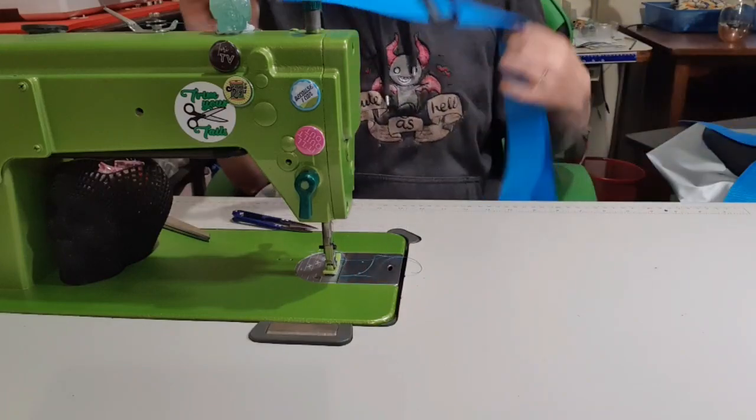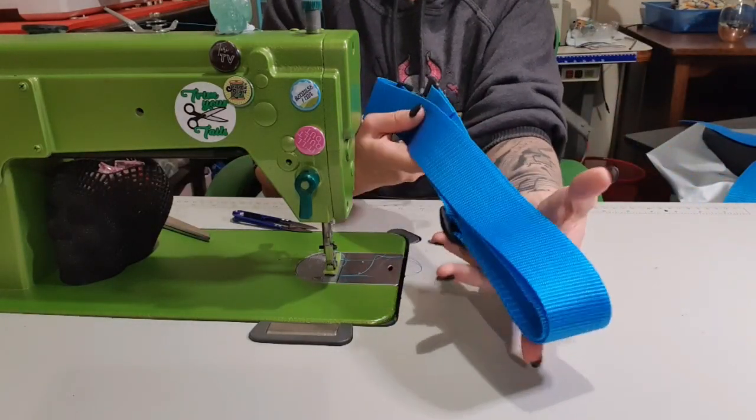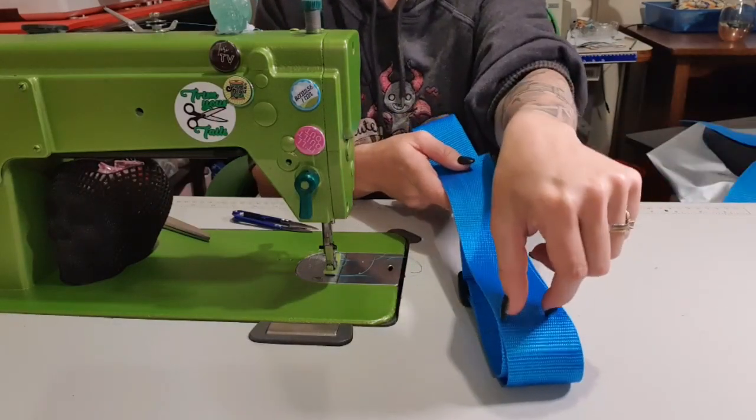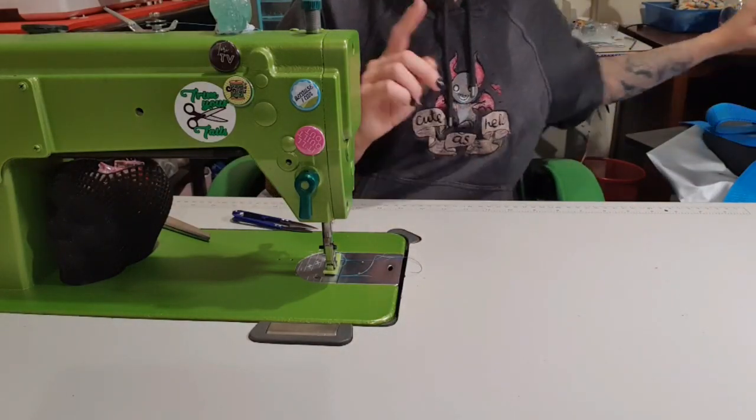The strap's done as well, so I can put that away now. That was a super fast strap and it's a fun color. If you do want to use strapping but you still want it to completely match a bag, you could also just sew a fabric strip onto it. That would still be fun.